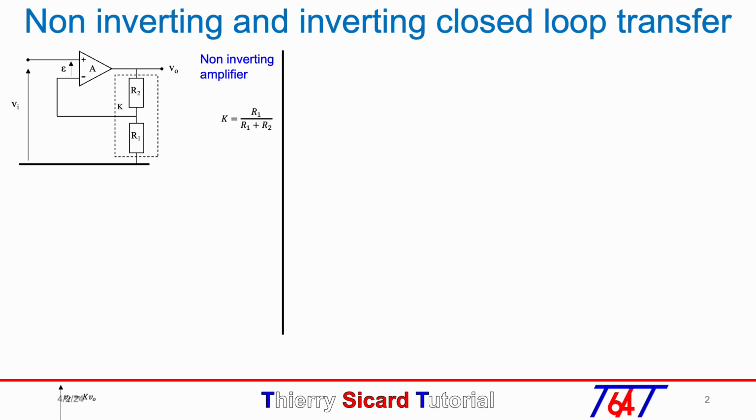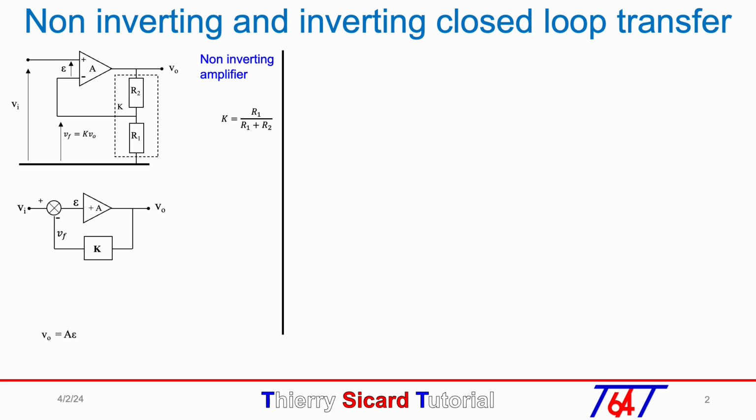So the feedback voltage on the inverting input is Vf equal K times Vout. Based on those definitions, we can do the closed-loop transfer function with the error voltage epsilon equal to Vin minus Vf, multiplied by the amplifier gain A. The output voltage Vout is multiplied by K ratio to get the voltage feedback Vf.